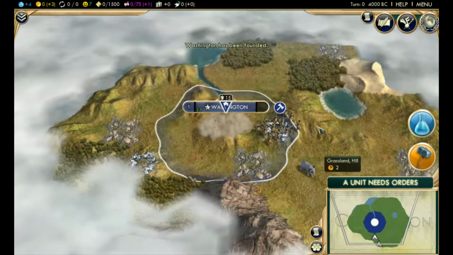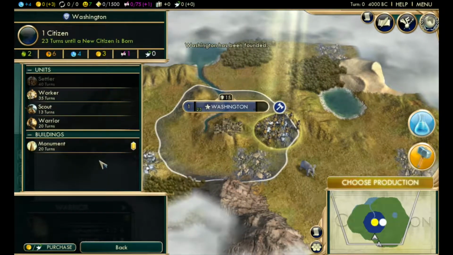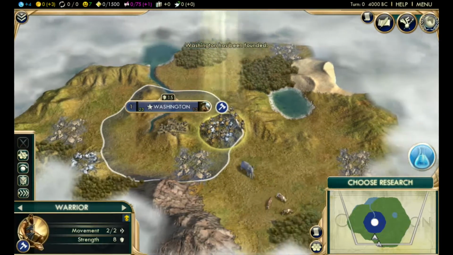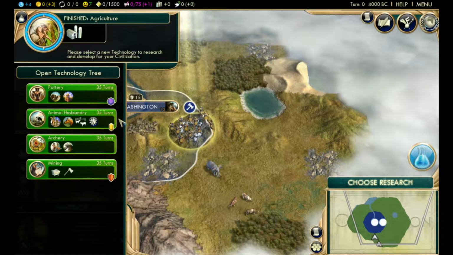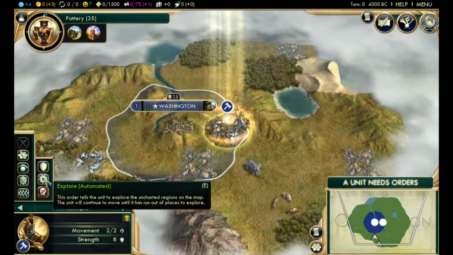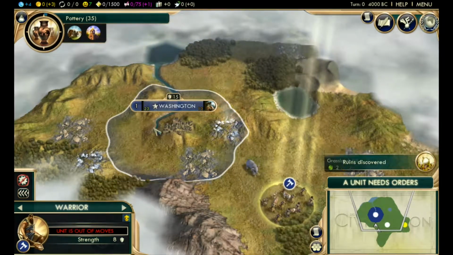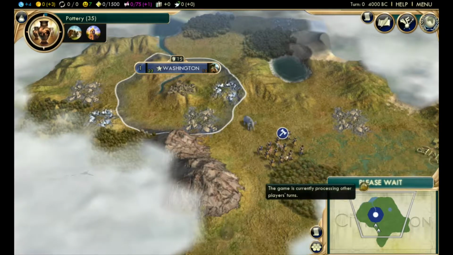So we're gonna start off founding Washington, choosing a production, scout, and choosing research of, I don't know, pottery. Let's have these guys explore, automated. Now, there's some configurations I'd like to mention about this game.